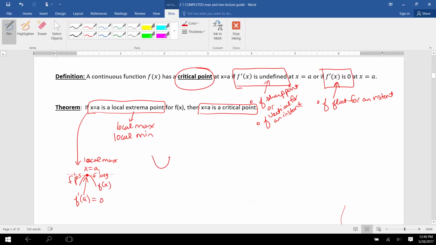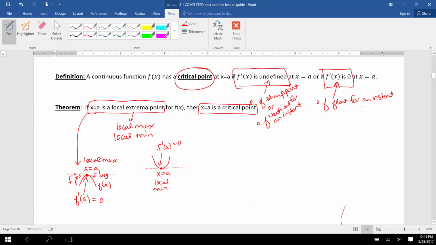Similarly, if you had a little hump graph that's upside down like this, with x equals a at the very bottom, in that little local region, that is a local minimum. It's the lowest point in that local region. Again, notice at this local minimum, if you drew the tangent line at that instant, it would be a tangent line that is horizontal, flat. At that instant, when you have a local minimum, f prime of a is 0. So at a local max, at a local min, we see that point is a critical point.